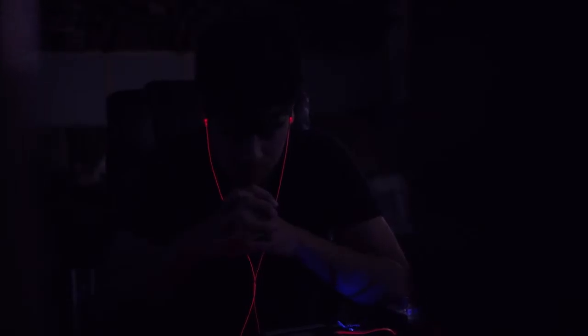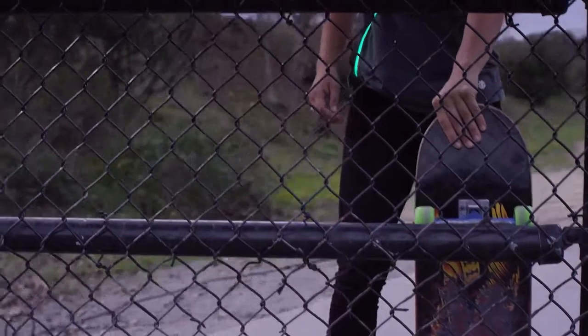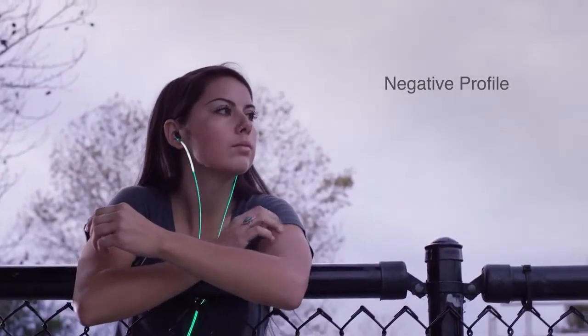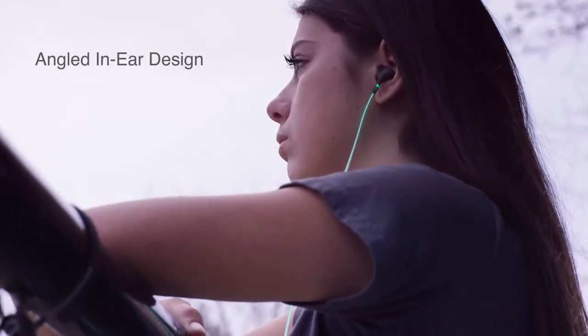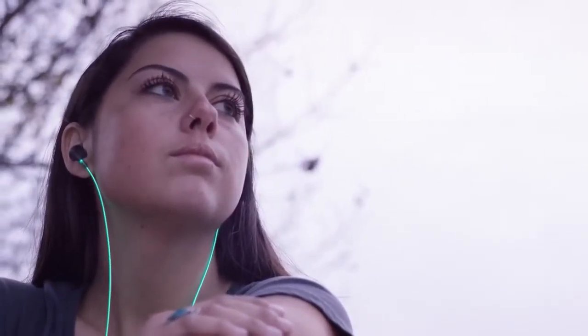It wasn't enough that we built an expressive pair of headphones — we wanted the audio quality to be absolutely amazing. We've come up with unique designs such as the negative profile, which allows you to even take a nap with your headphones. We also chose an in-ear design because it minimizes the external interference of the sound, which allows the music to be a lot more crisp and have deeper bass.